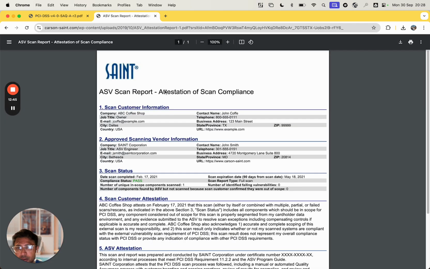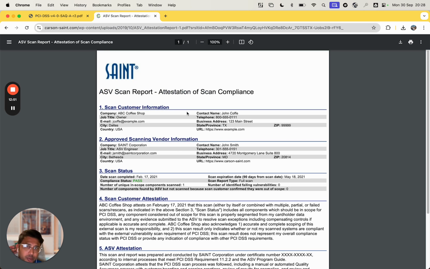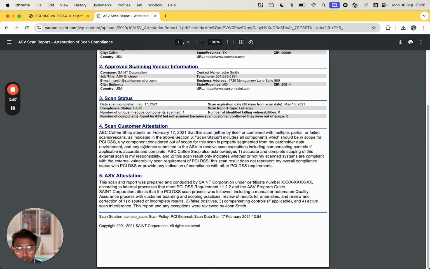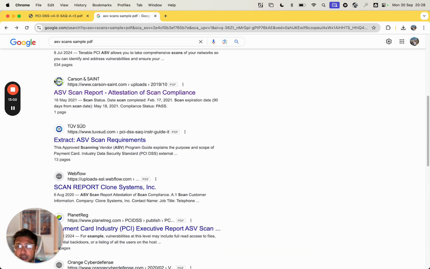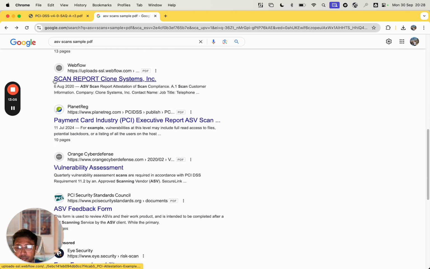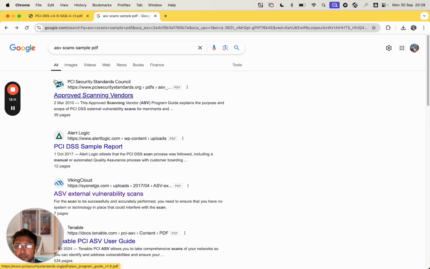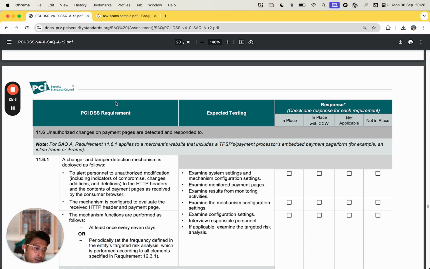This is just an executive summary, but then you get a detailed report as well, showing exactly for which URL and for which IP address the vulnerabilities exist, including remediation suggestions as well. So once you procure your ASV vendor's services, they'll scan and you'll get the report.